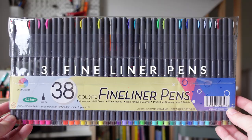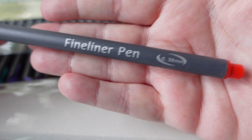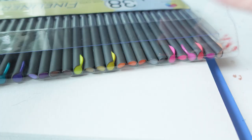All right, next for our swatching, we have these fine liner pens. So let's take a closer look at them. It doesn't appear that they list the colors, so sorry about that, but let's take a look here. It is a very fine tip. Let's take a look at it on paper.